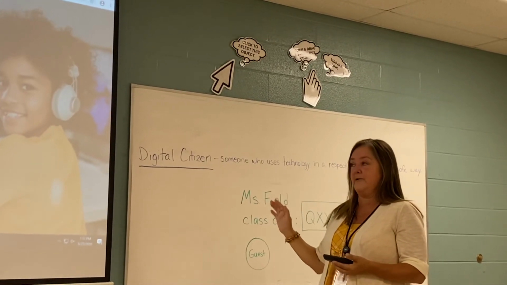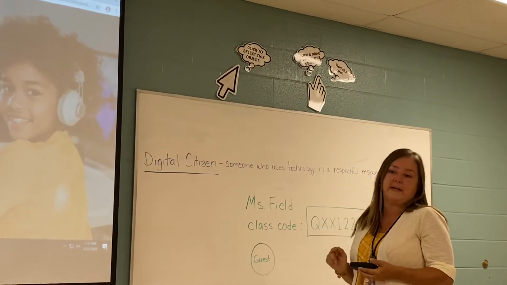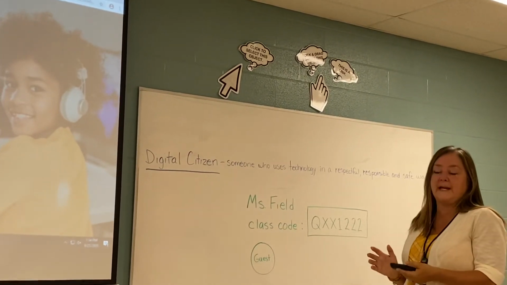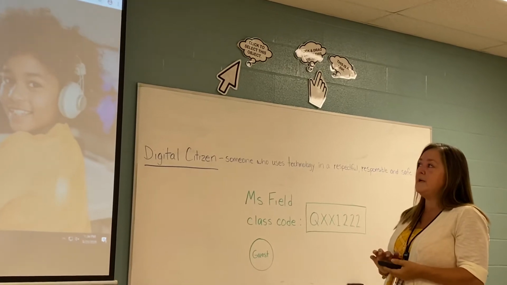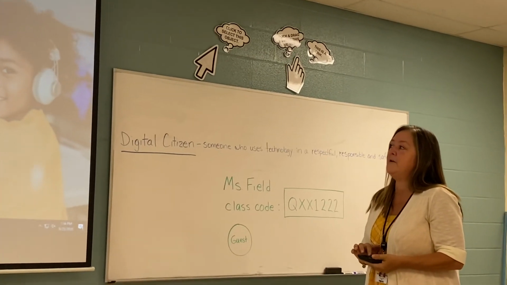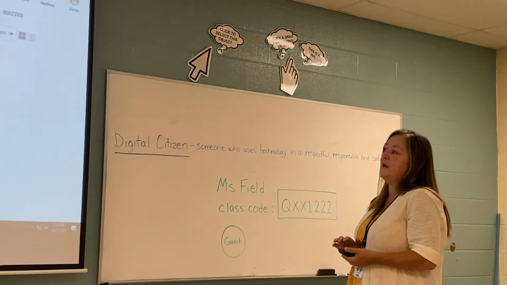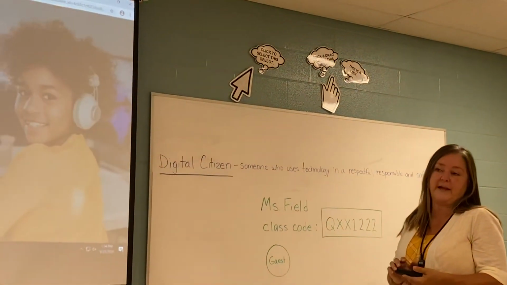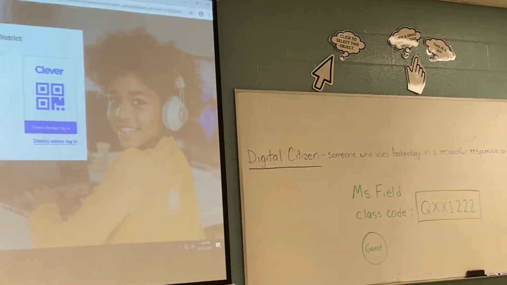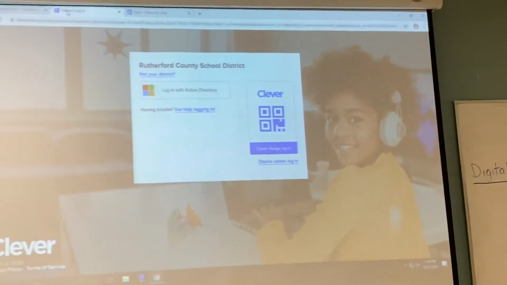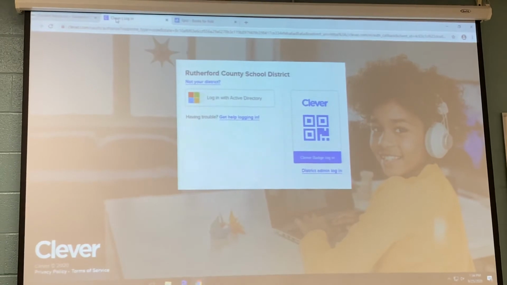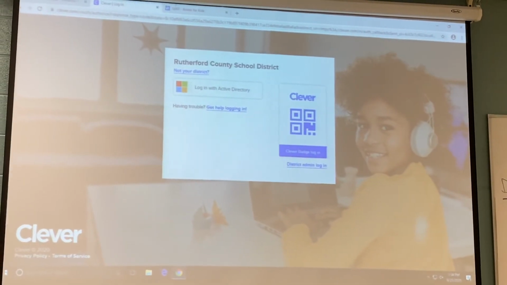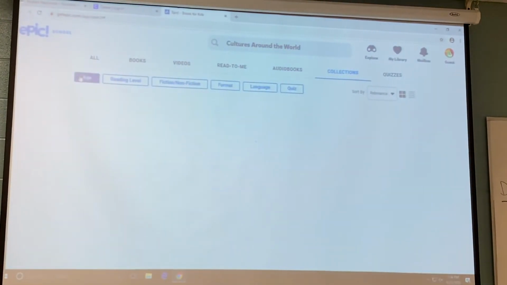You have an avatar with your name there that you click. And when you click your avatar, then your books that you've been assigned to read or that you want to read under your name appear, and then you get credit, and you can often take quizzes. Sometimes you get credit for the books that you read from that class. So if you have a Clever account, that's probably the fastest way for my friends at home to get on their Epic Book page and read, do some free time reading, do some reading within your age range.